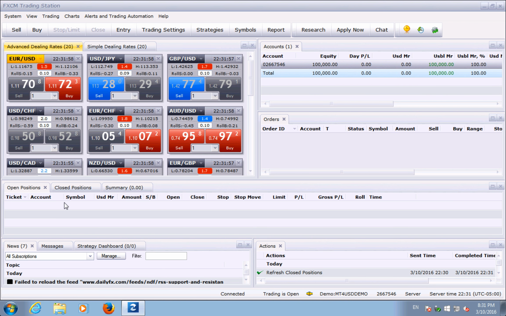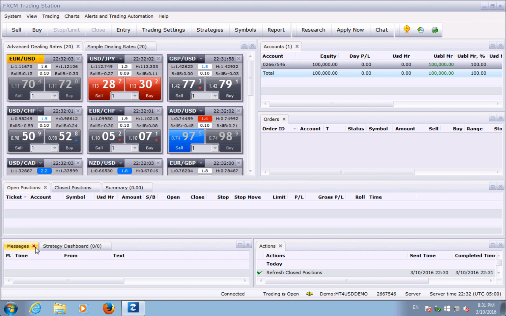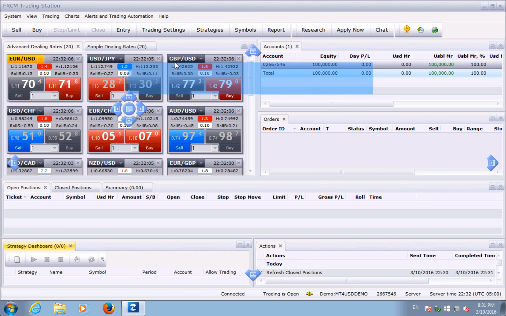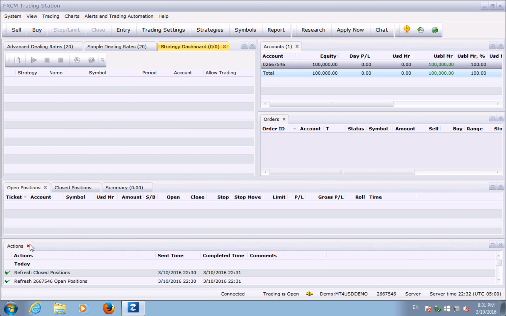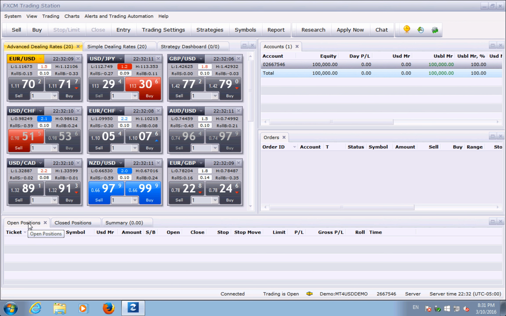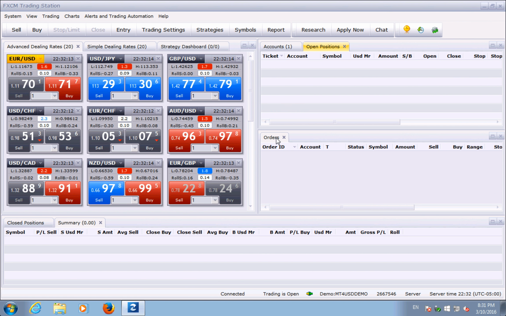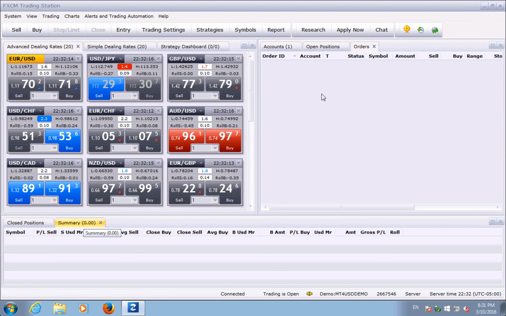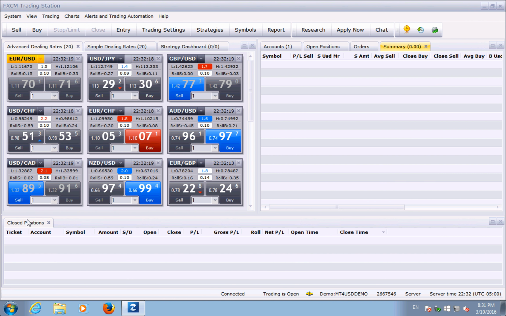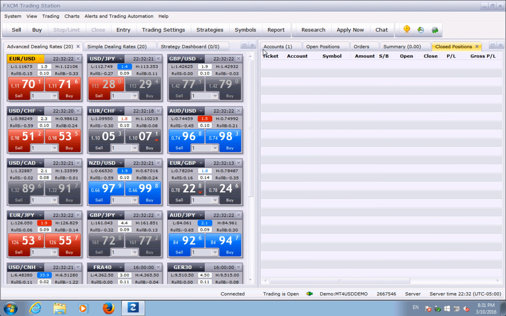But right now I'm just going to go ahead and set up this window so it looks a little bit better, the way I use it. I just close stuff which I don't need. There's open positions, and I basically split the window into two sides, so I'd have more space. And here, because we're only going to trade gold in this account, I'm going to close everything.